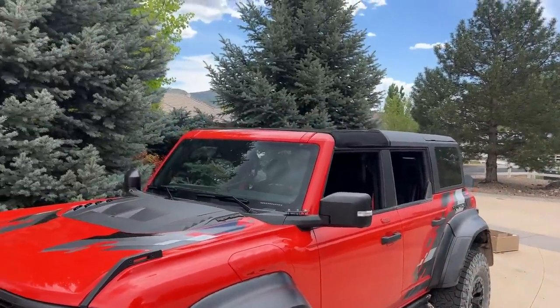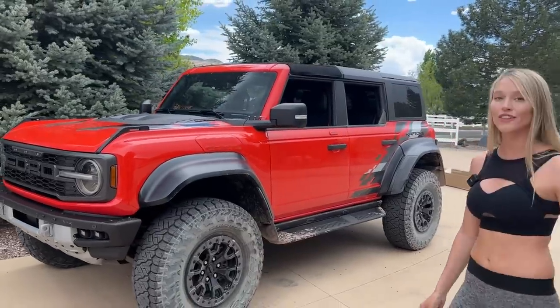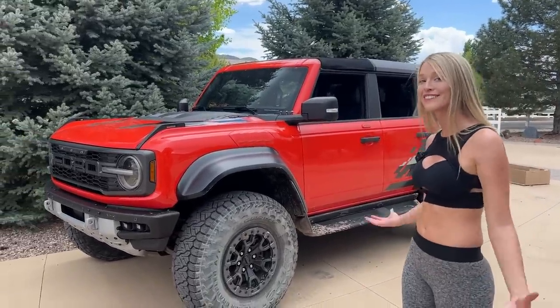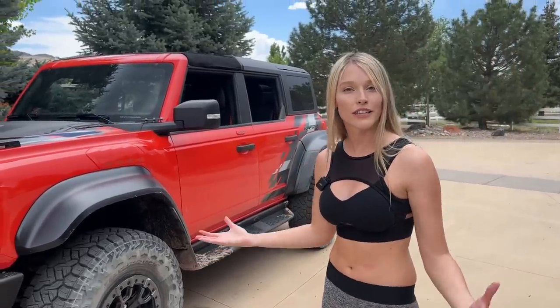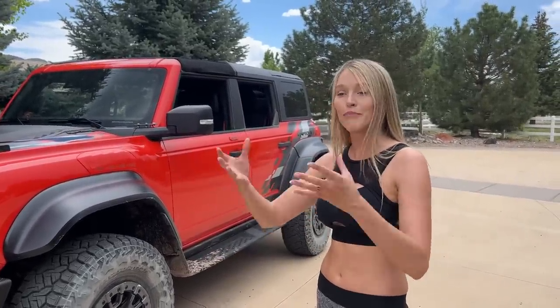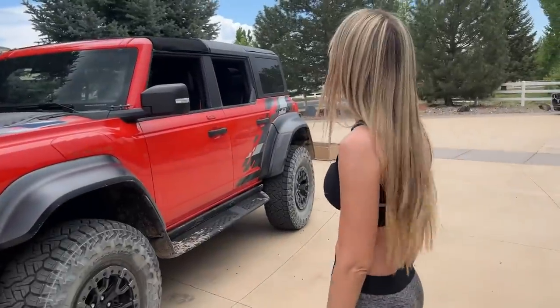Ta-da. And it's still black, so it still kind of blends in with the whole thing. It doesn't really change the look of it, which is great because we like the way that it looks as is. However, again, now I don't have freedom panels. Again, I don't know what Ford calls theirs, but you don't have a modular top and pieces that you have to store somewhere and forget somewhere or have stolen somewhere. Should we go pick up the tools before it starts raining and we can go for a drive and see.